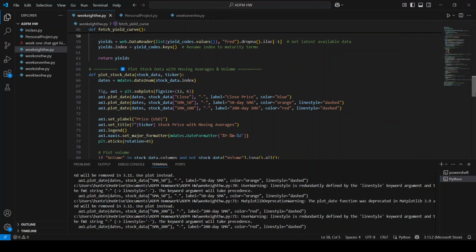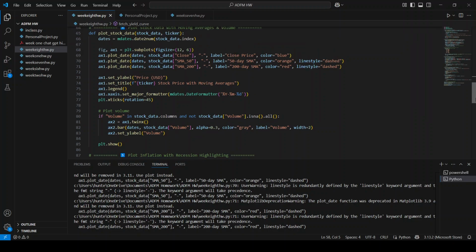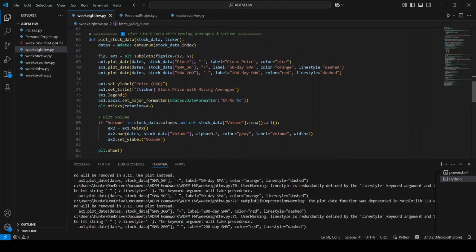Here's 65 through 85. Here we're just plotting the moving averages and the volumes. The volume will be on the y-axis. And so here we're plotting the closing price, the simple moving average of 50, and then 200, the colors, and the line style.